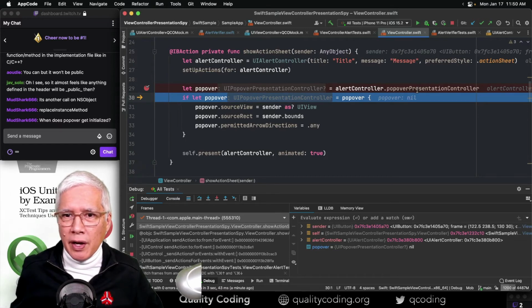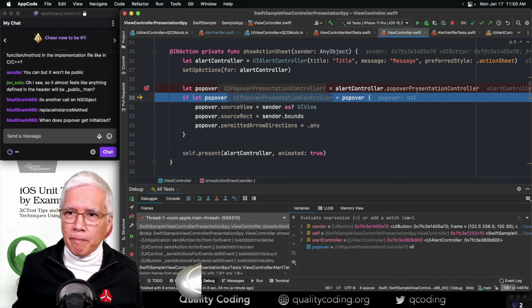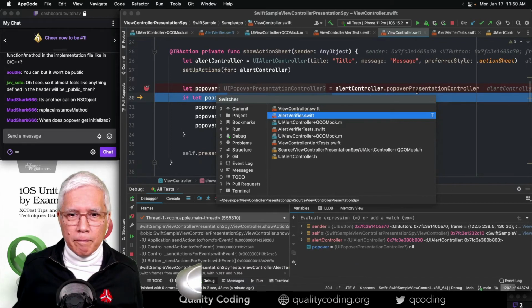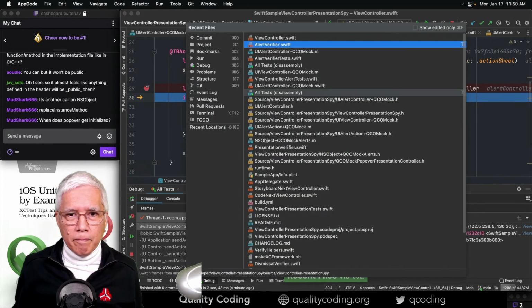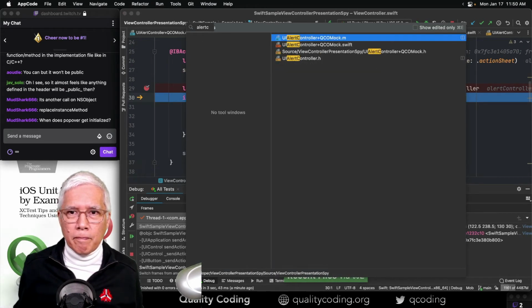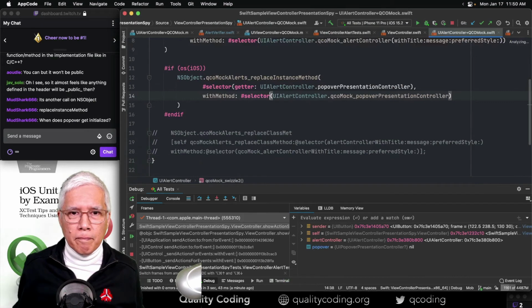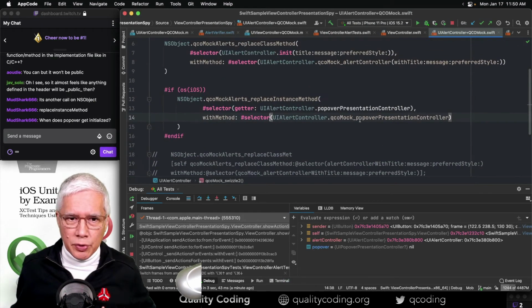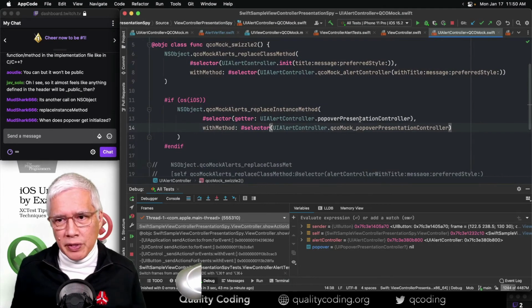This is not getting to where it's supposed to be. So it's trying to get popover presentation controller.